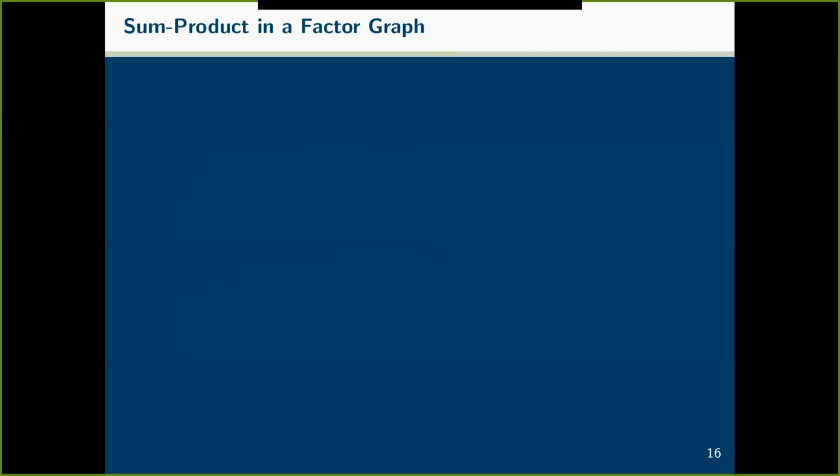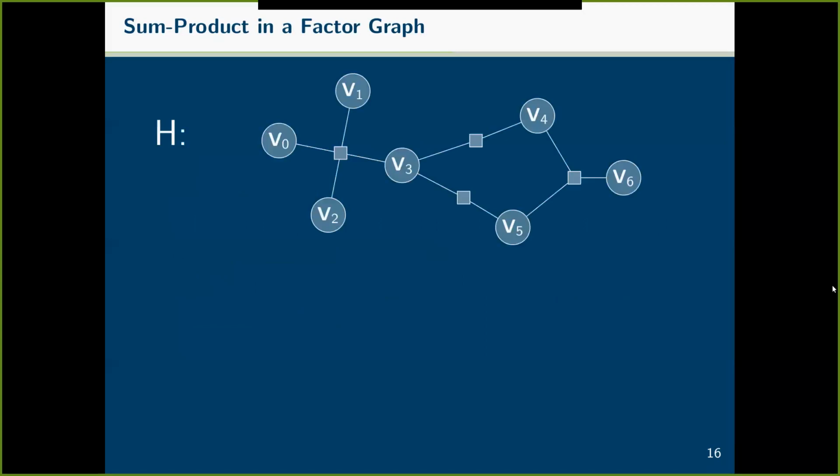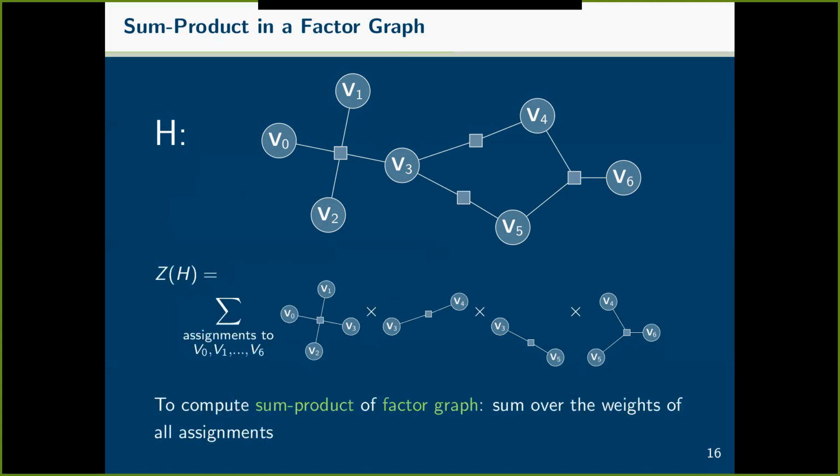Okay, so let's talk about how to compute probabilities using a factor graph grammar. So remember this slide that we saw earlier of computing probabilities in just a regular old factor graph. If you want to compute the weight of an assignment to nodes, you just multiply the factor functions together. If you want to turn it into a probability, you normalize by the normalizing constant Z. And if you want to compute Z, you just sum over all the variable assignments. This normalizing constant Z is also known as the sum-product. So I'm just going to refer to it as the sum-product for the rest of this talk.